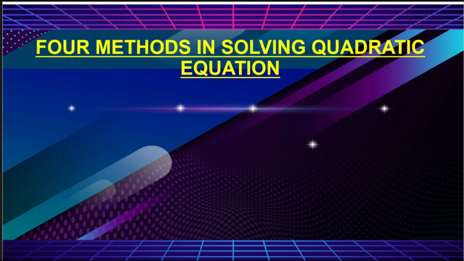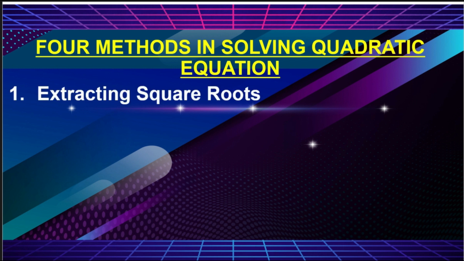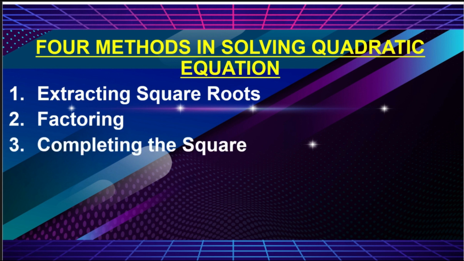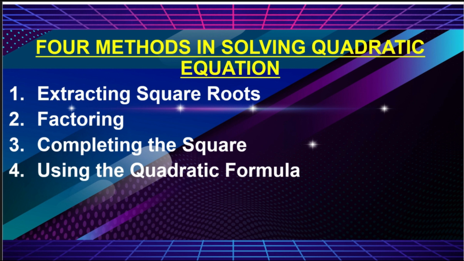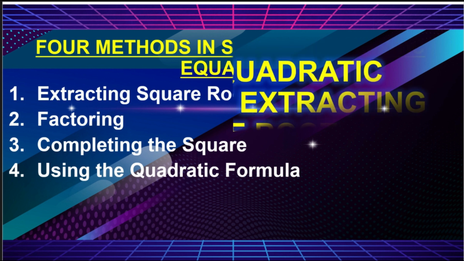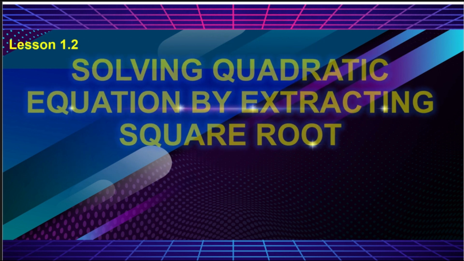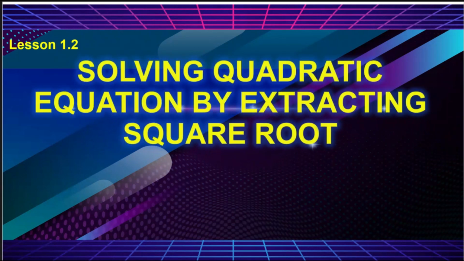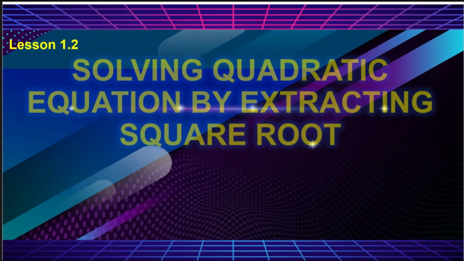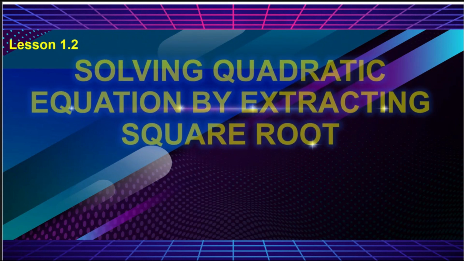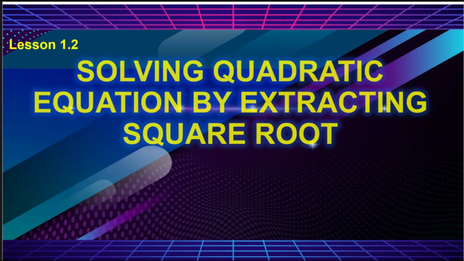Actually, there are four methods in solving quadratic equation, but we will just focus today on the first method, which is extracting square roots. By the way, the four methods are extracting square roots, factoring, completing the square, and using the quadratic formula. This lesson is under Lesson 1.2 of Module 1 about solving quadratic equation by extracting square root.